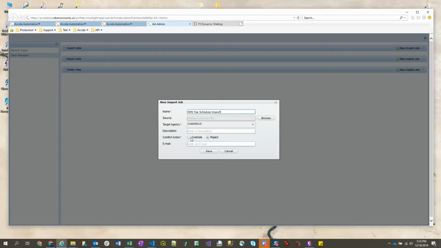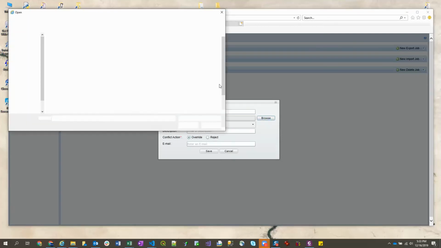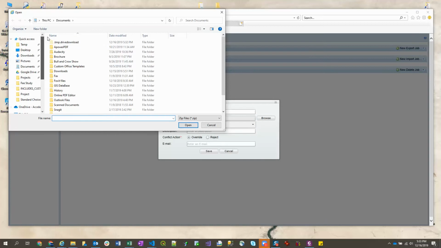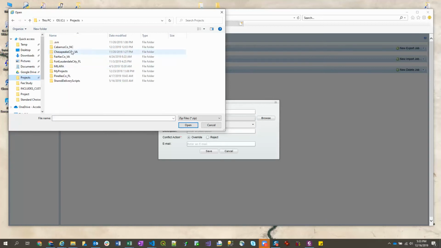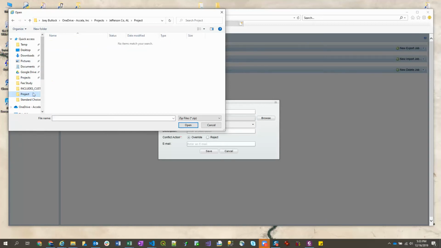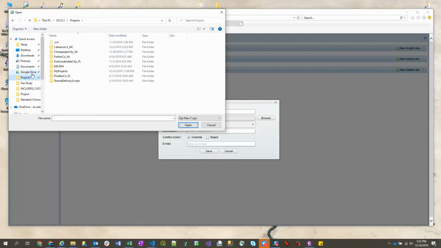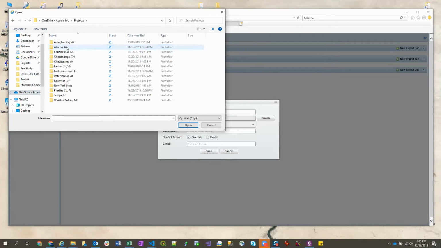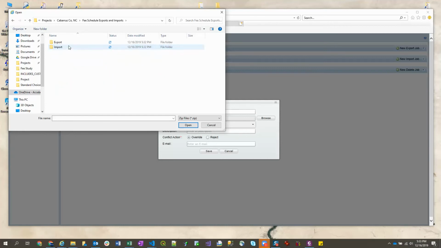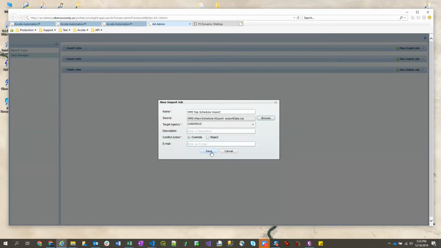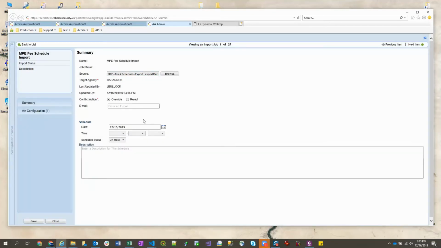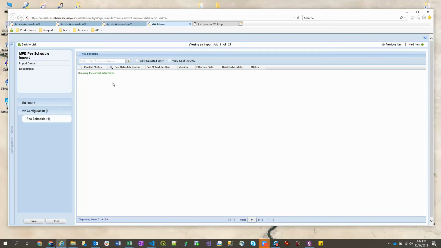Override. Okay, should have the fee schedule, and there should be a conflict.